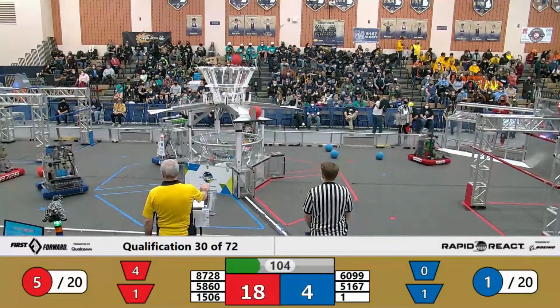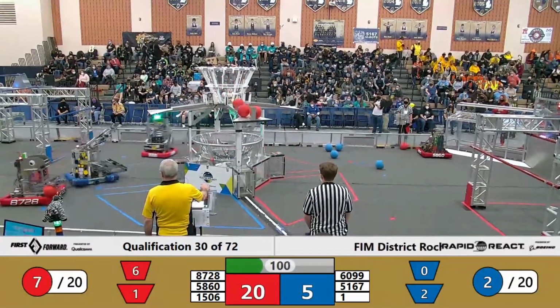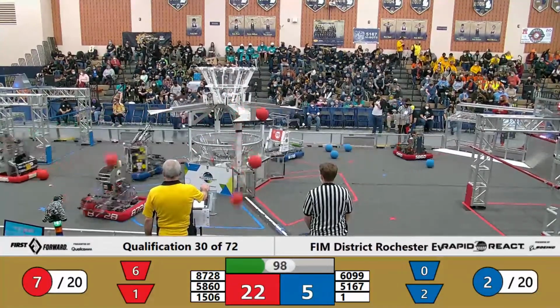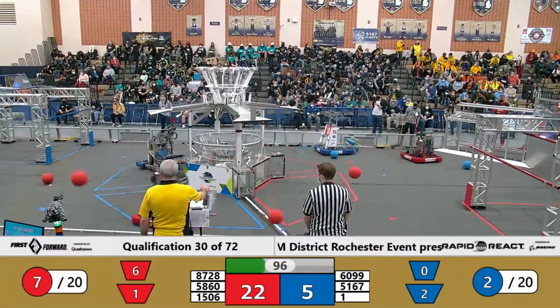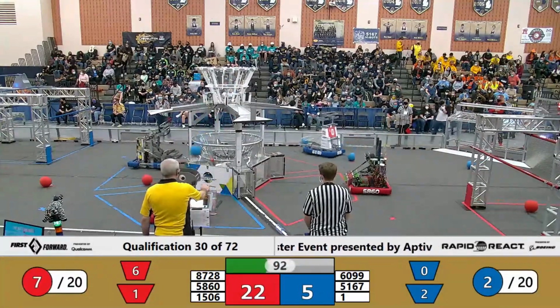6099, the Knight Riders, drop them down low. But on the opposing alliance, the Metal Muscle drops one, drops two, and they both hit that cargo that's been kind of chilling out there. Ooh, we had a little bit of a backspin. It fell out of the field and fell right back in.